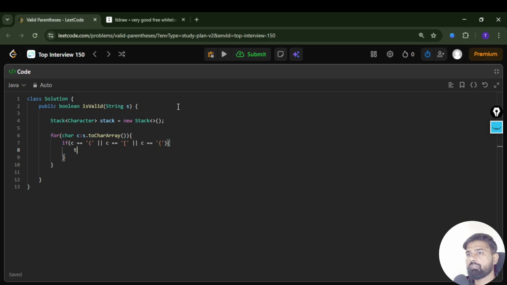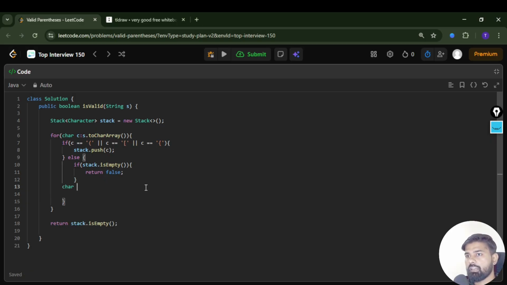In the very next step, as we have discussed, whenever it finds a character that is a parenthesis, or a square bracket, or curly braces, in that case we simply have to insert it in the stack. So for that, we will do stack.push. As we have discussed, there are two main methods, push as well as pop. In the very next step, we check the else block. By any chance, if the stack is empty, none of the characters is there, then from here itself we will return false. It means it is not valid at all.